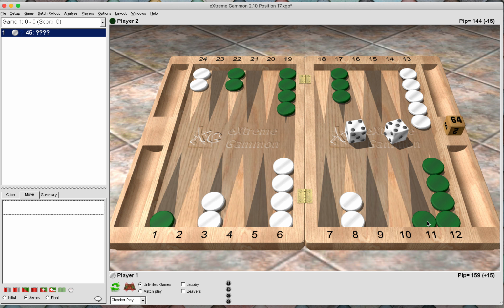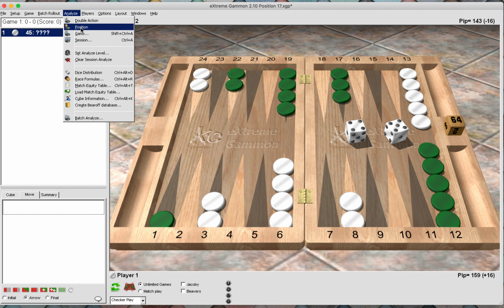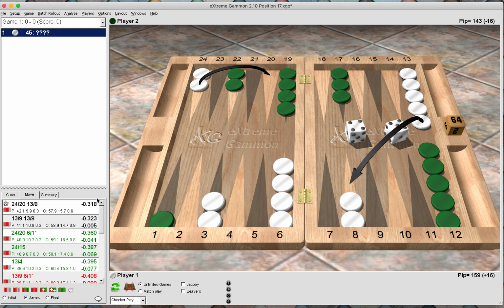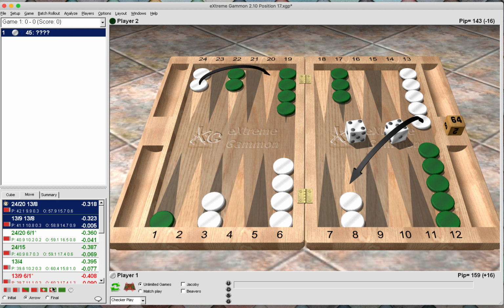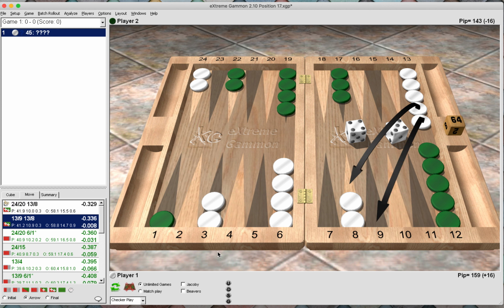So let's follow on with that theory and move green's checker to the midpoint. So now we can see that now it's a borderline decision between bringing 2 down or making the original play. So if we run those two on a higher setting again, we can see it's a very borderline decision. So now we can understand that it's correct to bring 2 down from the mid when we are trying to contain the back checker, or green has gone further ahead in the race. So here we have a level of understanding by tinkering around with the position.